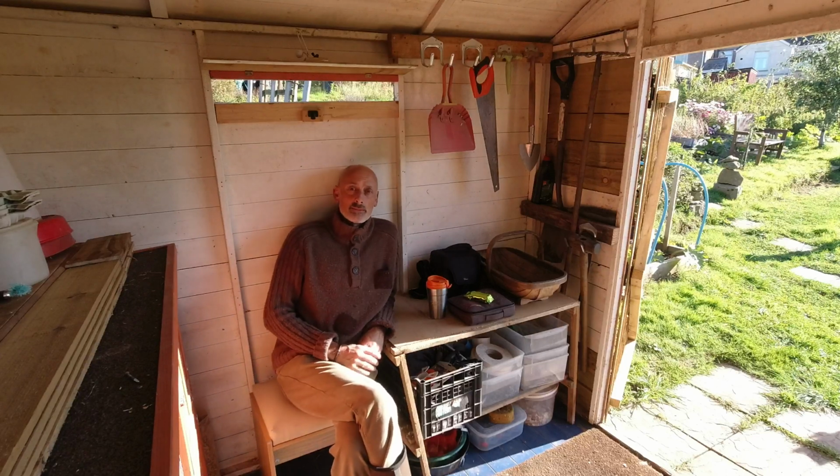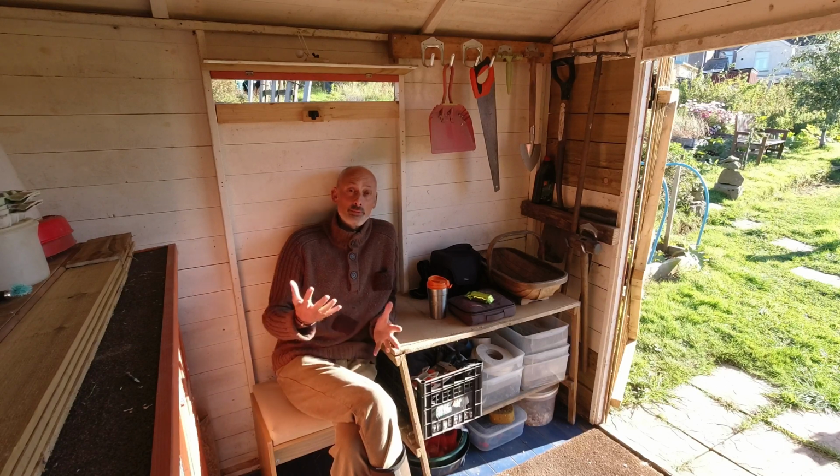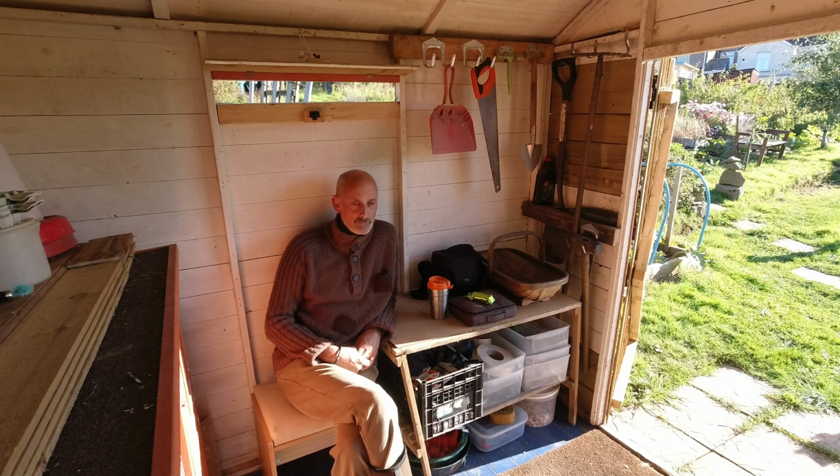Well, I've been giving some consideration to when to harvest the fruit on the plot, and that's apples and pears. And both can really be harvested late into October. But here, 1,000 feet above sea level, we tend to get pretty hard frosts. So I'm thinking I'm going to take the pears early. And they look very mature. They've got a pinky blush on a lot of them. And I don't think they're going to grow any larger. So I'm going to harvest those today.